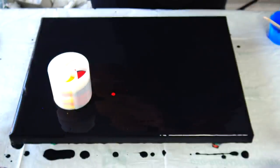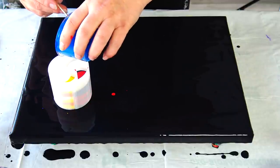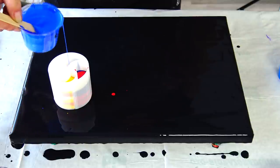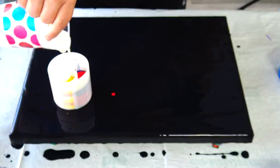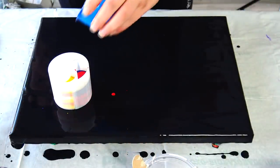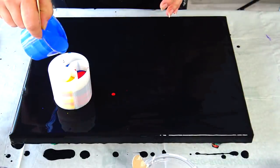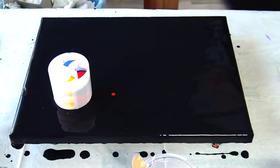Okay, and here I will add phthalo blue and ultramarine blue violet, I think, and some white maybe. Kill this phthalo blue. Add a little more of this blue maybe.